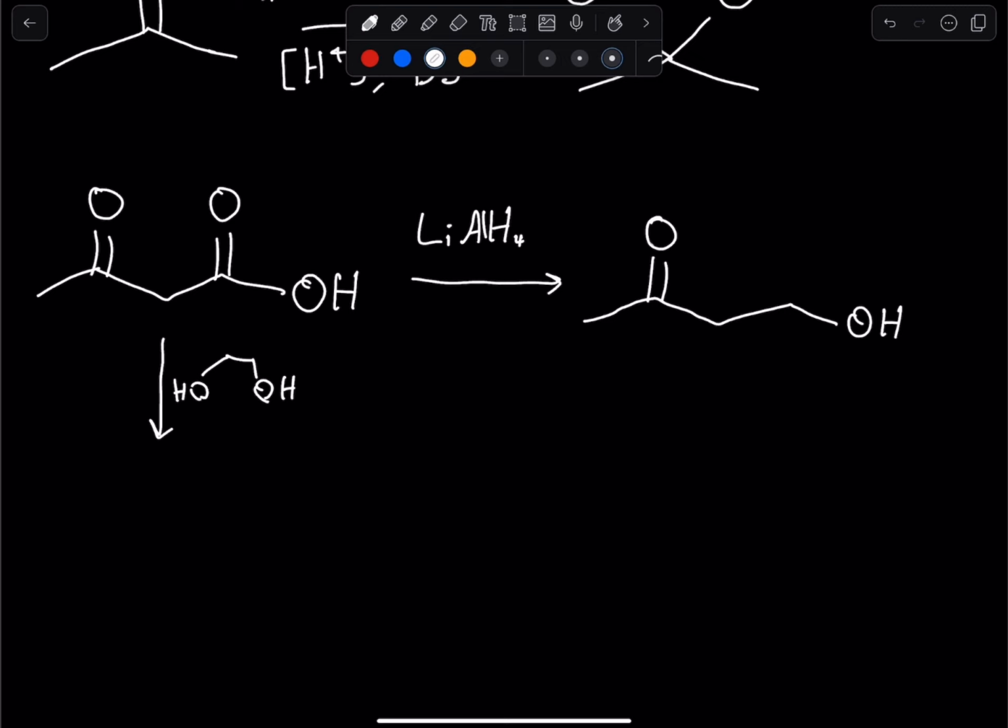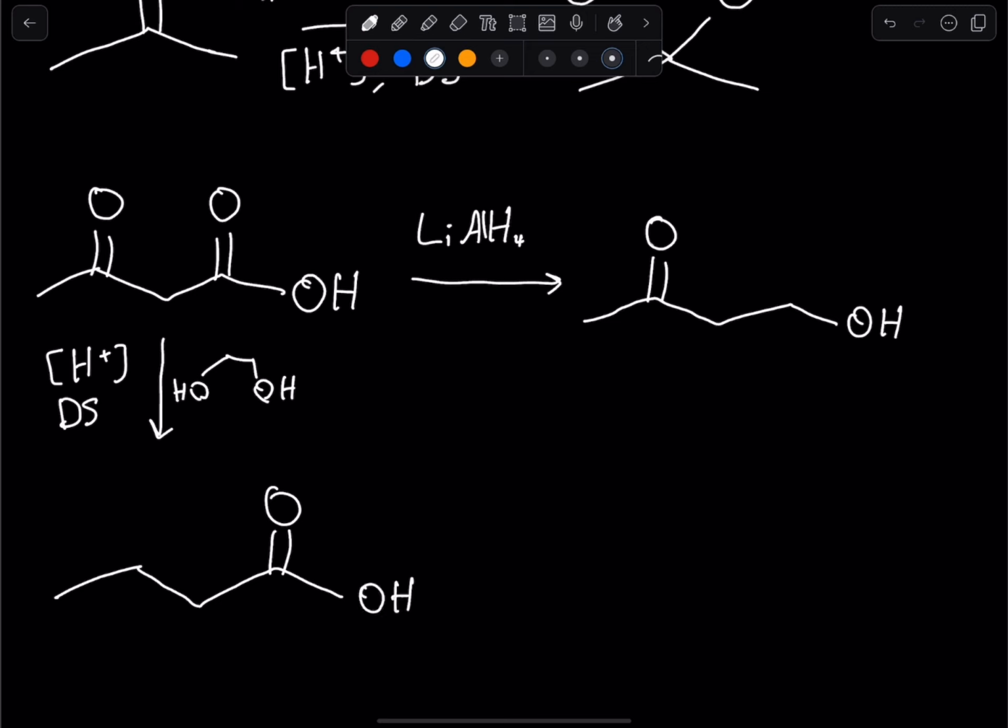First, you react it with ethylene glycol and with acid and with Dean Stark, taking water out when it forms. And this only does it to ketones and not carboxylic acids. That's another important thing. So the carboxylic acid would stay where it was, but the ketone would turn into this weird thing. Looks like a little thing that has a cap on it.